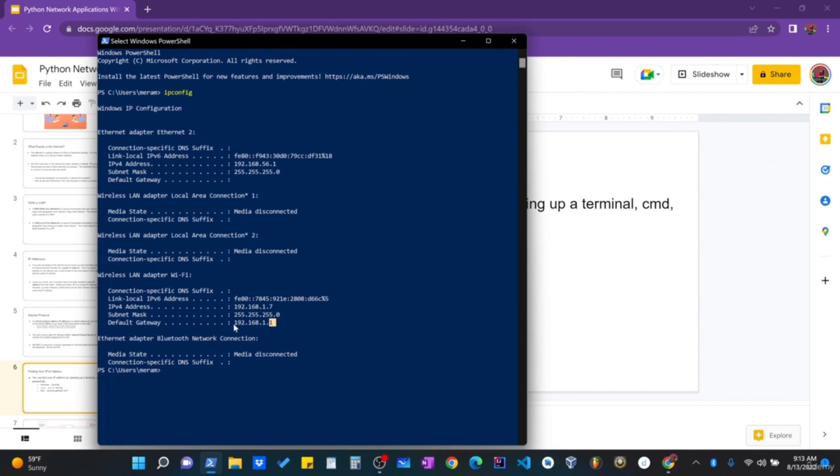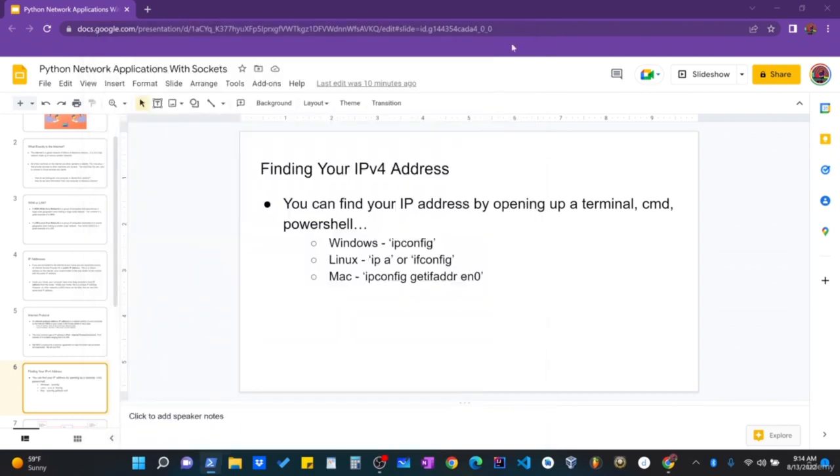So my router's IP here is 192.168.1.1, and my computer's local IP is 192.168.1.7. Now, be careful. These are what I'm calling my local IP addresses, right? These are my local IP addresses, not my public IP address. So when I want to communicate, I connect to my router, and my router actually has a public IP address that it uses to get to the internet. It gets information from the internet, sends it back to my router, and then my router sends it back to my local machine right here at this address.